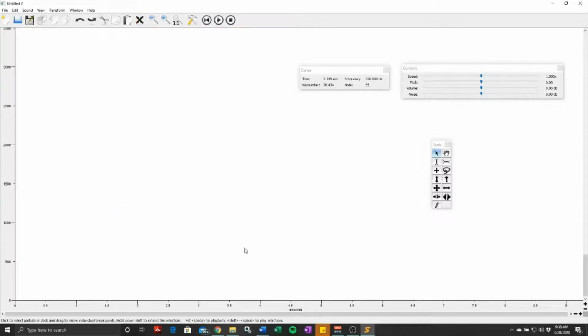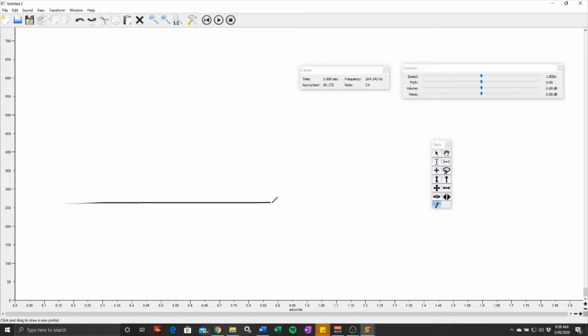Okay. Now, the zooming feature. It is Control and then bracket. If you do Control close bracket, you go closer in. You can see that the seconds are getting smaller and smaller, and the frequencies are also getting tighter. So whereas we could see over 1,000 hertz, now we're under 1,000 hertz. This can help you if you're wanting to draw specifically more straight lines.